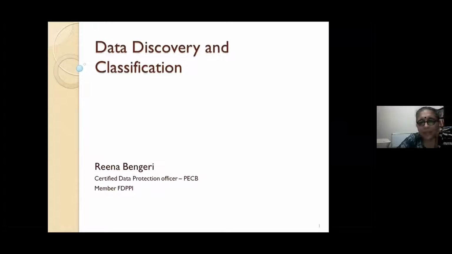So today, I'm just going to talk about a very high-level view of data discovery and classification. This has been my interest area, and if you look at privacy and data security, keeping privacy aside, because I know that we have discussed enough in various topics, and the laws and all of that has already been taken care of now from a knowledge perspective.